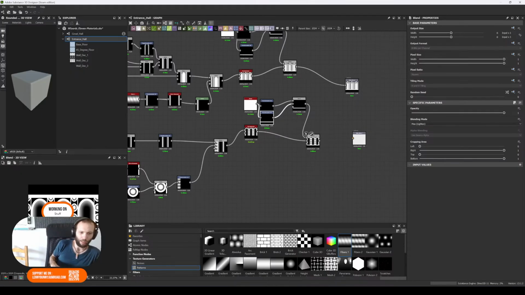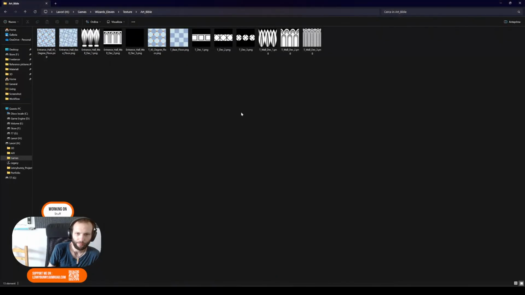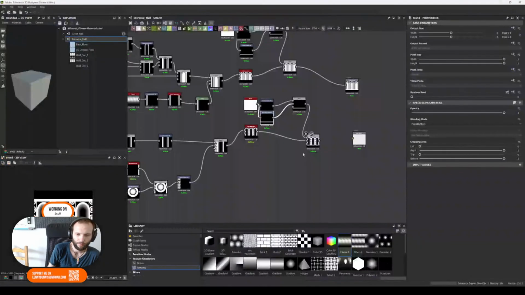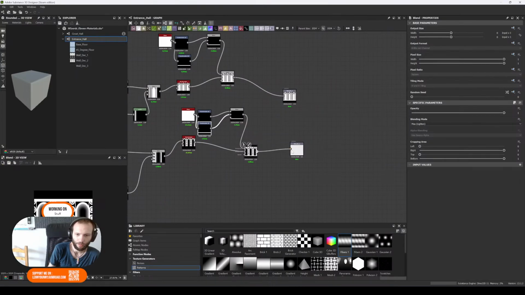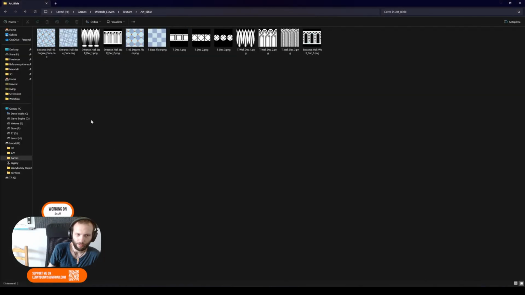Perfect. We have our 3 decorations for the walls right now. Perfect. I need to connect it. Perfect.